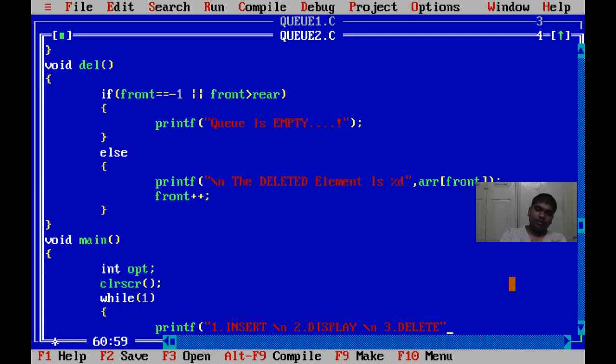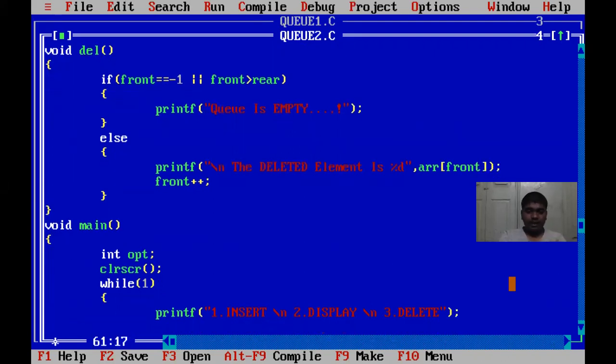So this is the printf statement, and we also need to write another printf statement to give a command to enter your option.